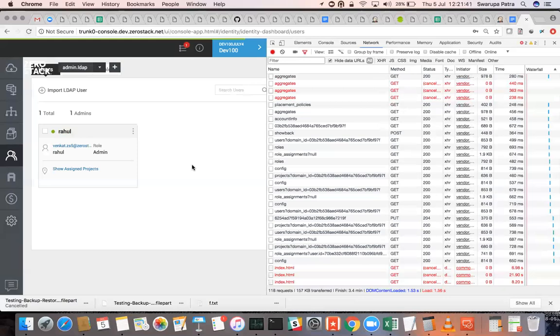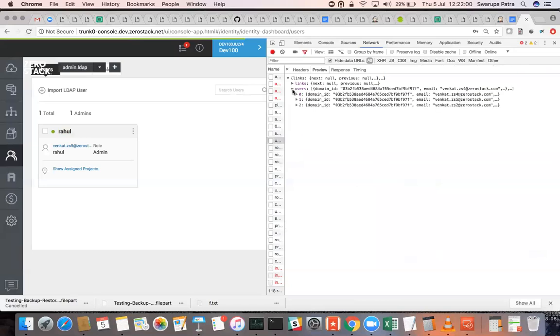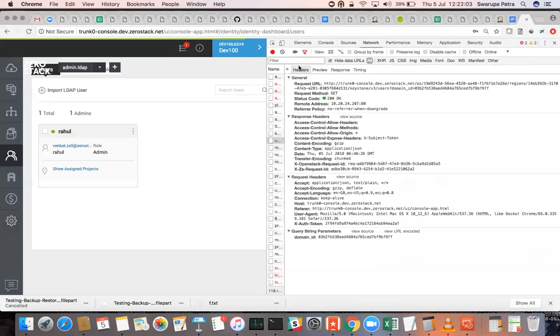Gayatri, this is Suman. Sorry, Swarupa, this is Suman. Can you show me what REST API calls will be used in the Ldap functionality? Yeah, once you start browsing, you will see. So, like the users call, we make for a particular domain. So we give this a domain ID.